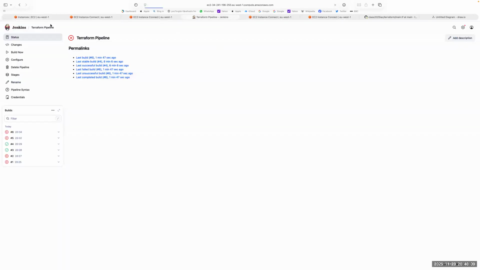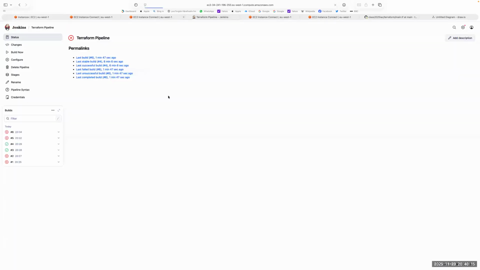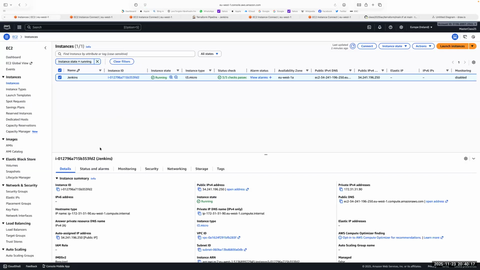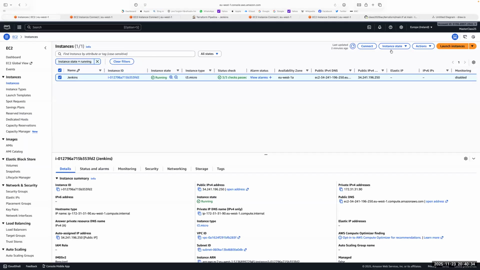Sorry? I said the machine is overworked. Yes, it's struggling. Okay, cool. I'll tell you what, let's pivot a little bit. Let me see if you can use another machine. I think combining Jenkins with Terraform is probably too much for it, because if we just ran it without Jenkins, it probably would work. Let's get a bigger machine.